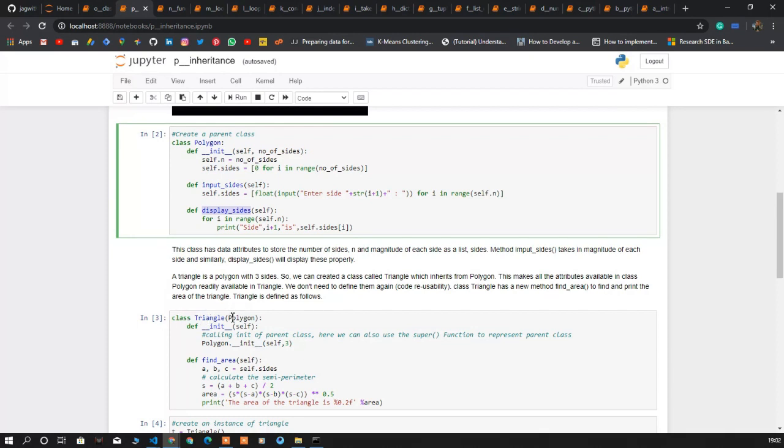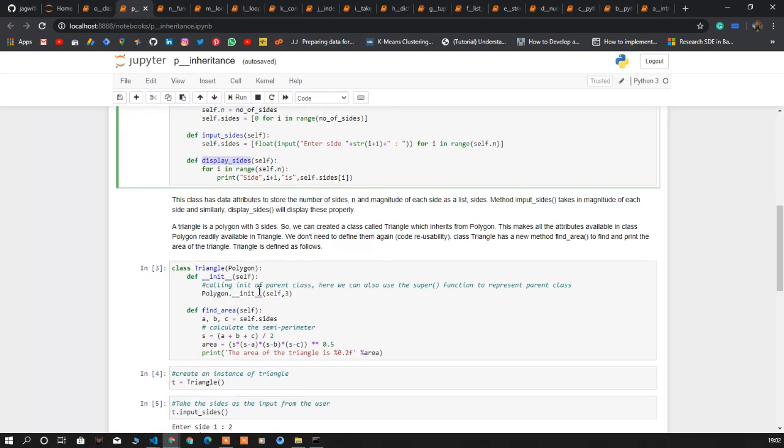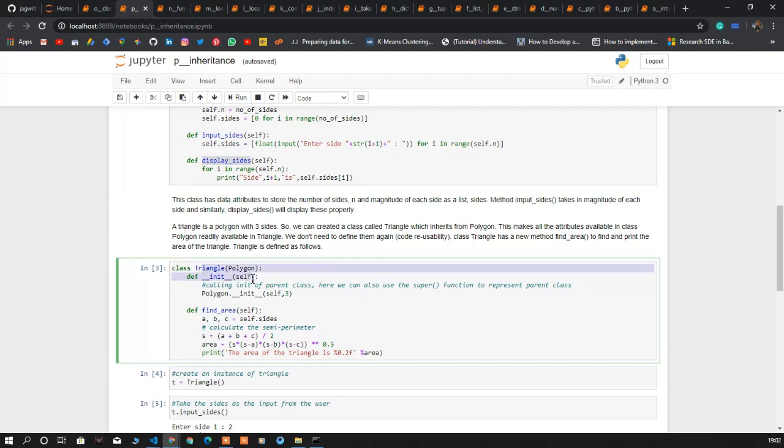So class Triangle, in brackets we use the parent class Polygon. All the parameters, functions and methods of Polygon are going to be available in Triangle. Inside the Triangle init function, we are also calling the init function of the parent class.